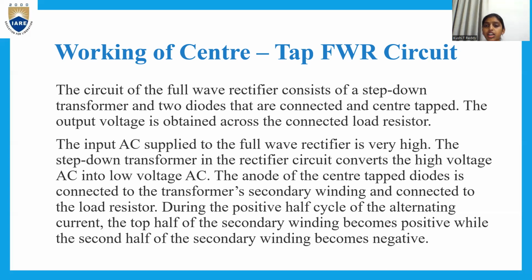So generally in a full wave rectifier, we use step down transformers. Whatever AC supply is being supplied is very high, it has high voltages. So the first step is to convert that high voltage to low voltage. This work is done using the step down transformer. The step down transformer helps to convert a high voltage AC supply signal to a low voltage AC supply signal. And after this conversion, the next procedure takes place and it is converted into a DC signal.